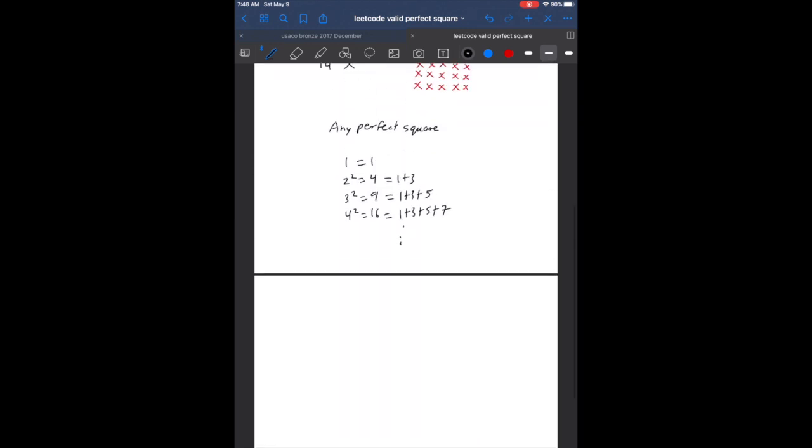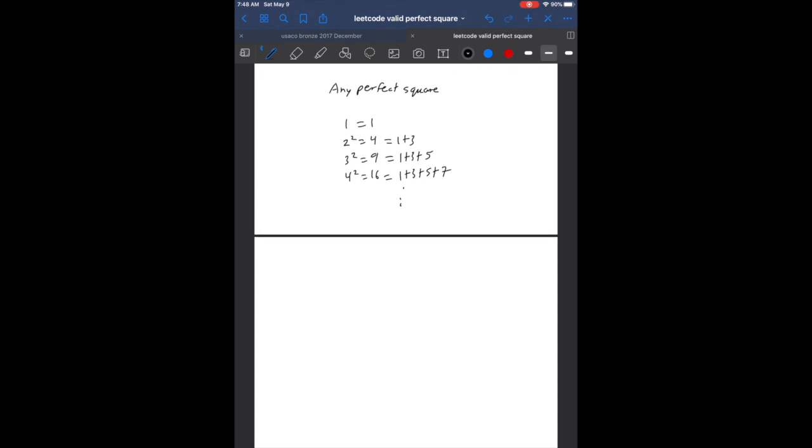So what we can do to code this is, let's go back to 9. 9 is equal to 1 plus 3 plus 5. What is 10? 10 is 1 plus 3 plus 5 plus 1. So it's not consecutive odd integers here, right? A different way we can think about it is, why don't we start at 9 and subtract by a factor, and the factor is an odd number, which initially is equal to 1, and the factor increases itself by 2 to get to the next consecutive odd integer.